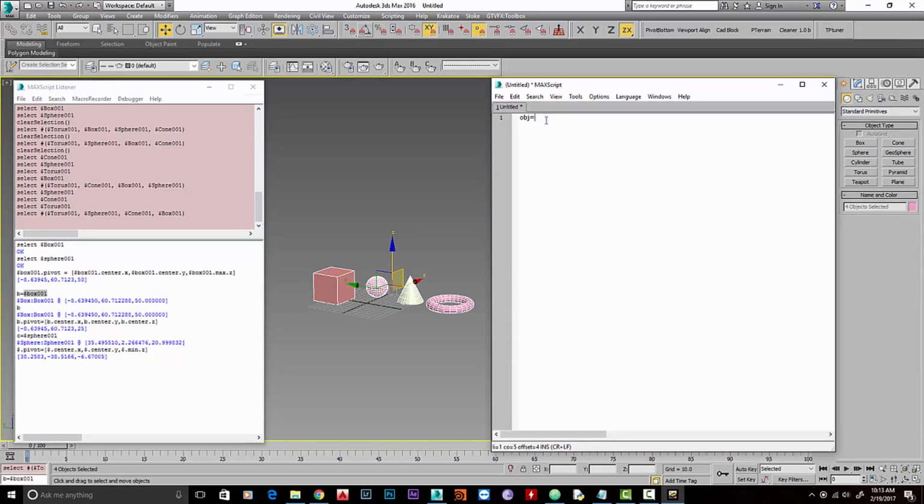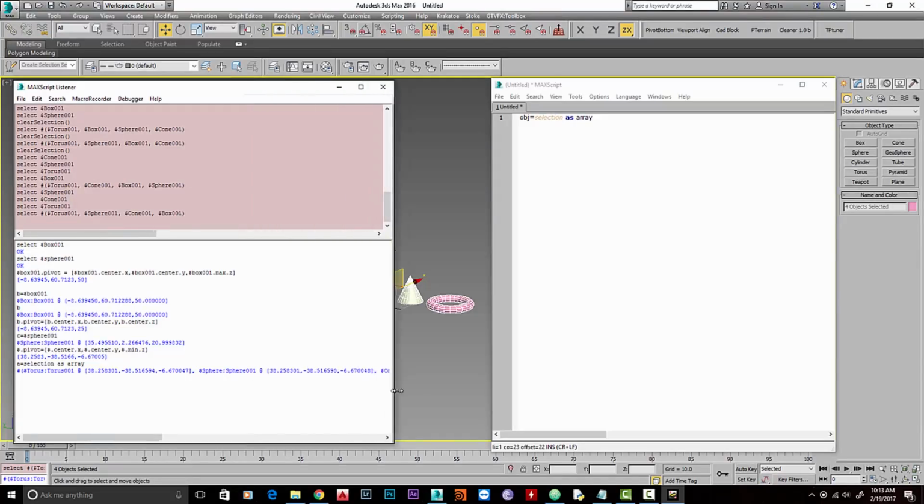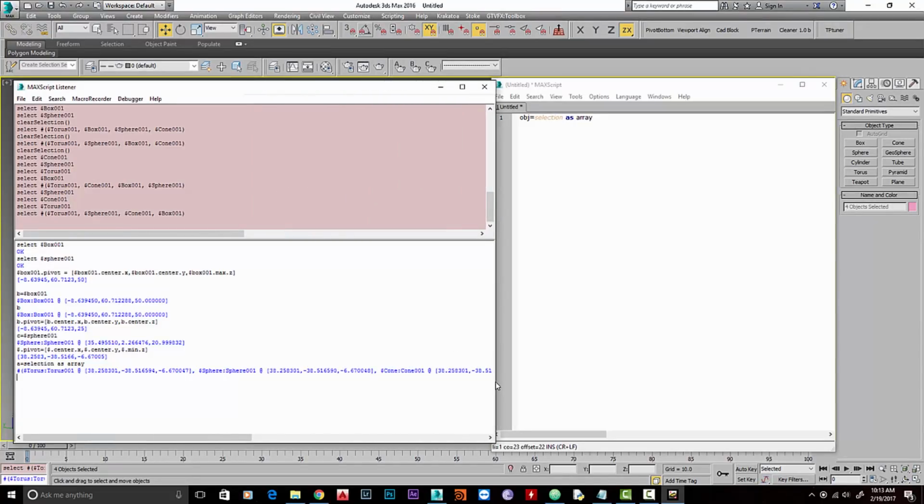And I'll do selection as array. What it does is it takes all of the selection and stores it in obj. Let me do a different variable actually. a is equal to selection as array, and I hit enter, and you can see that it has now listed all my objects that I was selecting.